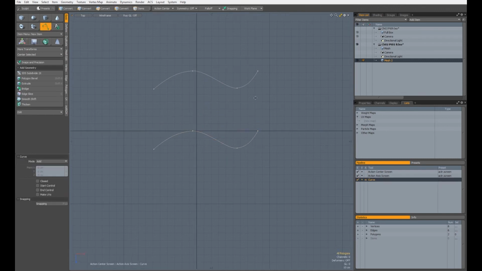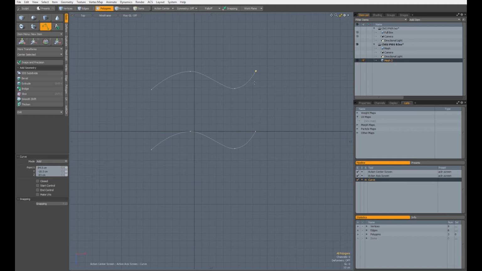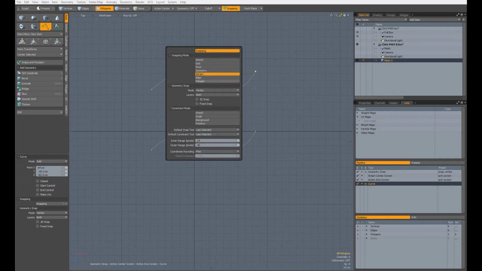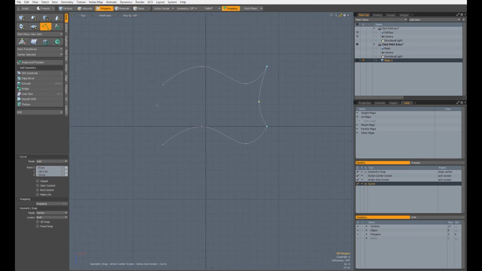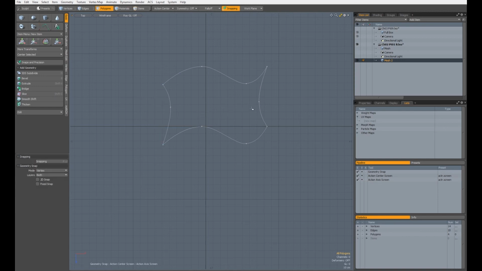Okay, let's create one more curve. We'll start right there. Let's turn on snapping for this. F11 brings up the snapping panel, and we'll snap to vertices. So we'll snap right there and place one right there. Okay, let's hold down Shift and we'll start right here and we'll end over there. In fact, let's just bring that one in. Now we'll drop the tool and take a look at each one of these curves.